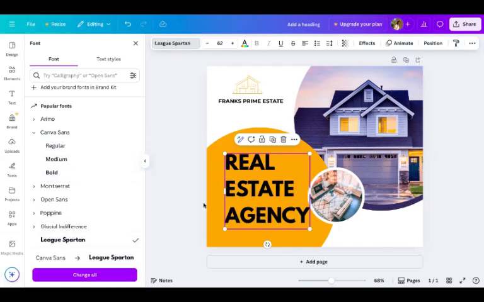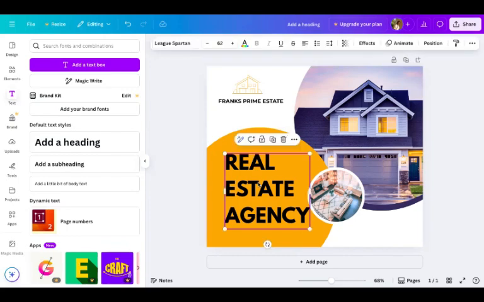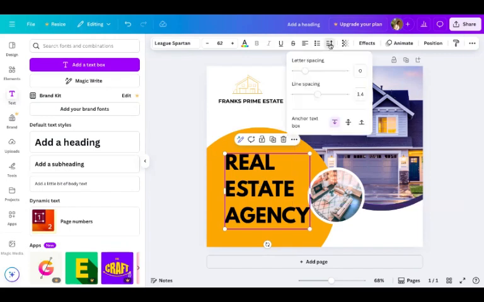Okay, so the font I'm using for the real estate is called Leaks pattern. So that is what we are using. Now we are also going to reduce the space between real and estate and also the space between estate and agency. That means the spaces between the words, right? We are going to reduce it by clicking on spacing here. Then look at the first one.